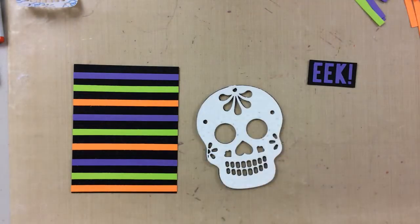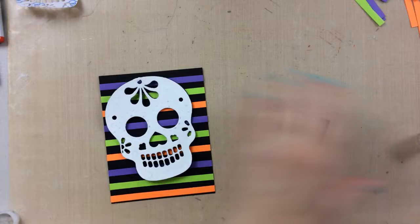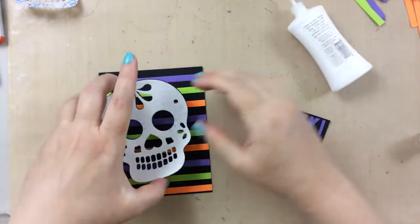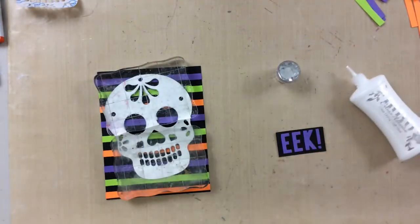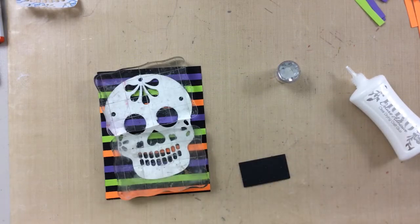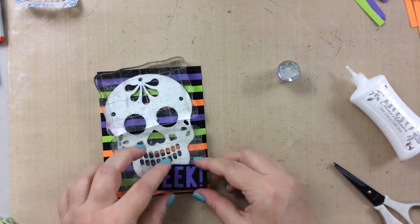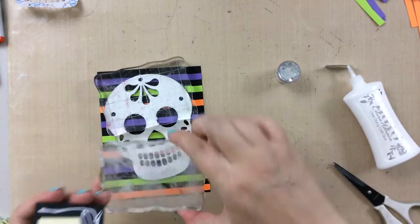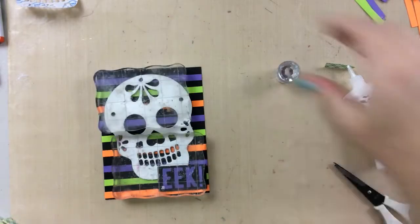So I've just used some liquid adhesive to add that glittered sugar skull to some fun foam that I cut out of black fun foam. That's going to give this card some more dimension and make it pop right off the front there of the card. Now I'm going to add some foam tape to this sentiment, and then I'm going to glue on the rest of it that overlaps the skull so that it's kind of equal there in dimension. So I'll just add that to the bottom, and that is going to be our card.